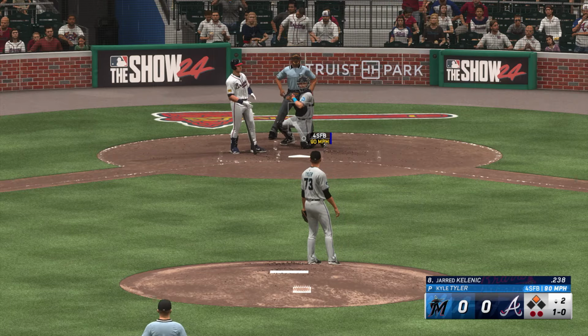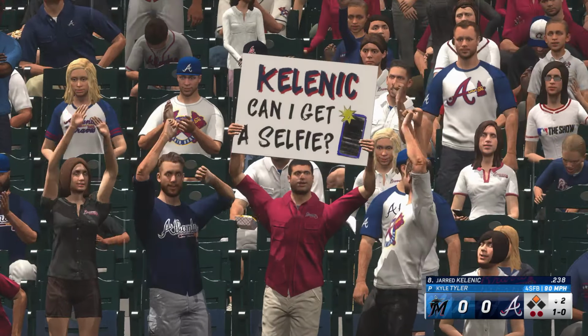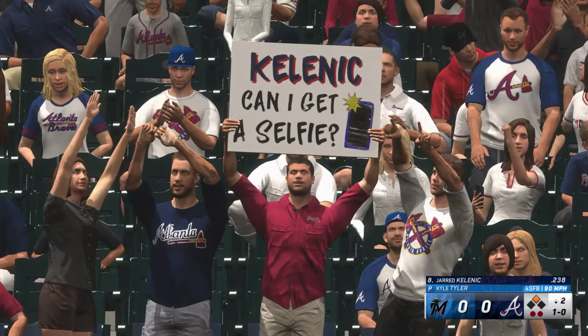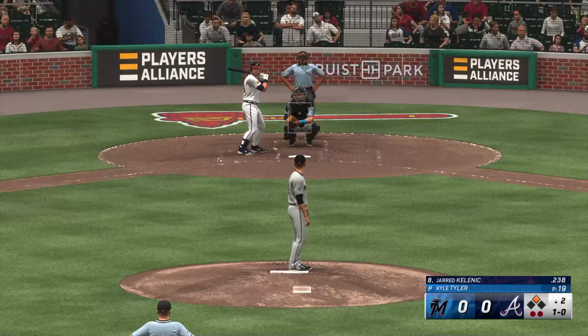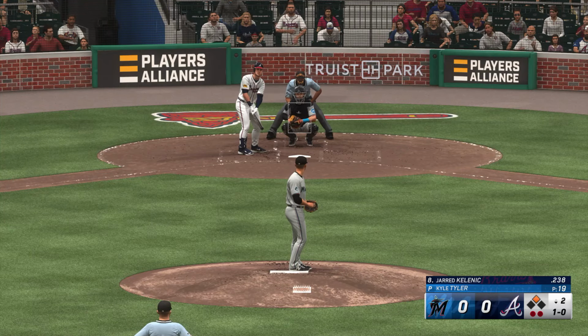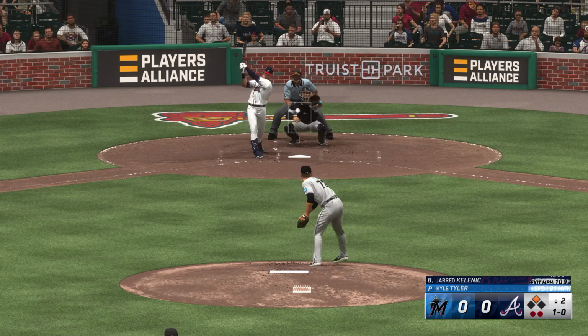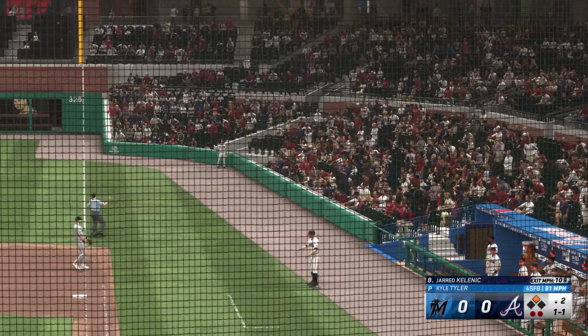First pitch misses. This lineup's going to have to find a way to make him work a little harder out there on the mound. I mean, he is just mowing them down. He's settling in. You've got to make him uncomfortable. Maybe step out of the box, call timeout, do whatever it takes. And the 1-0. Ripped, but it curls foul.